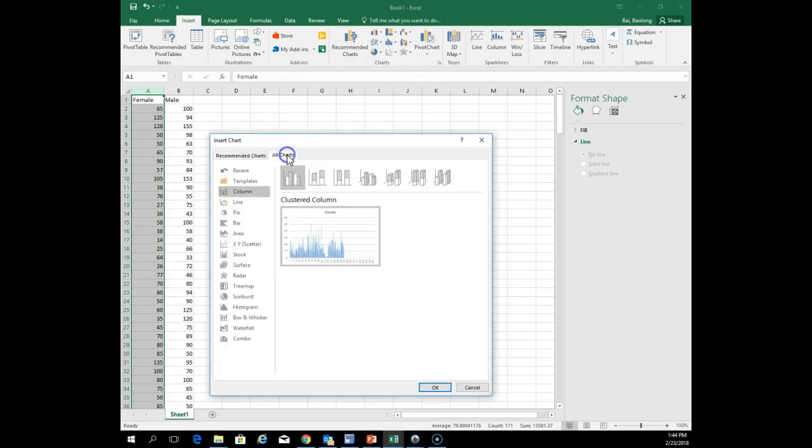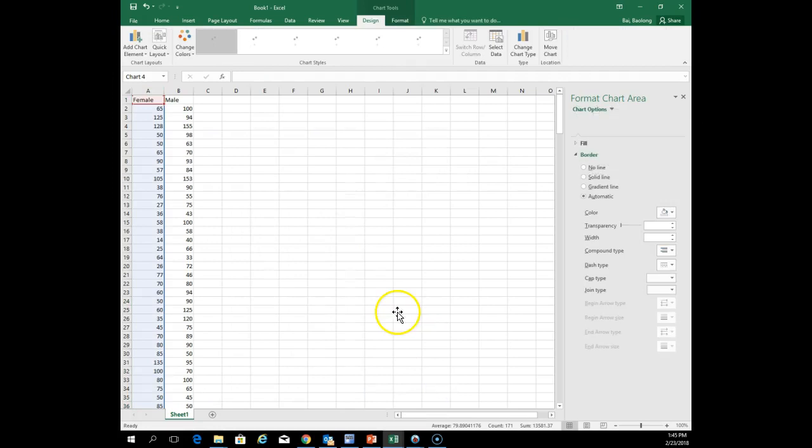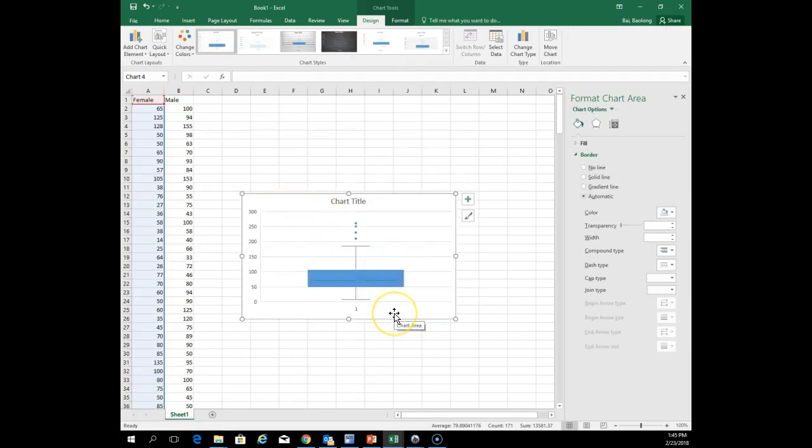Then choose All Charts, and browse down. There's a box and whisker plot. Click on that and click OK. This gives us the box plot. We can do a little modification. We can add a title to the box plot.